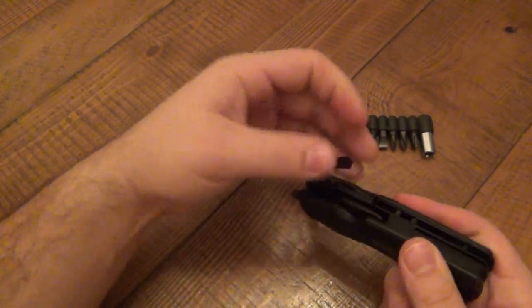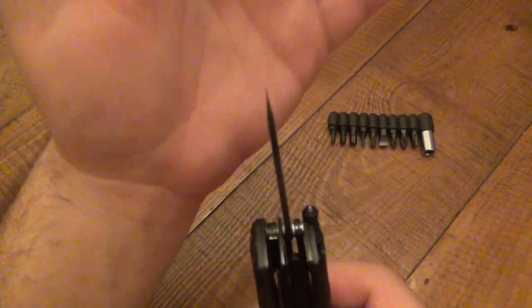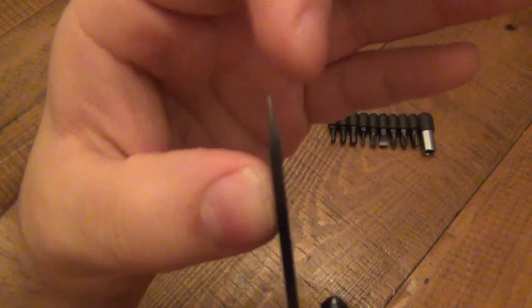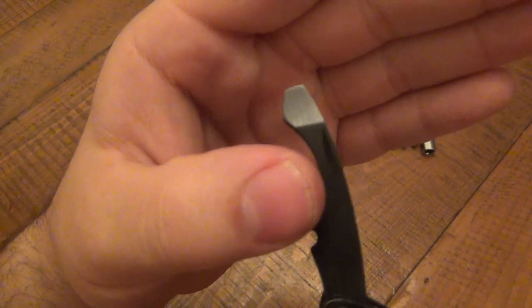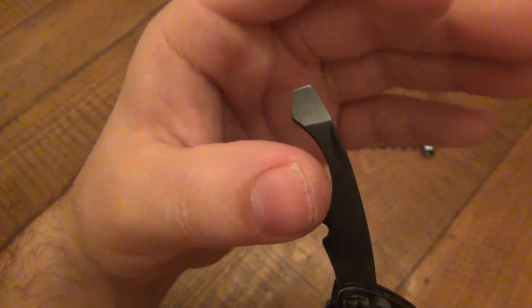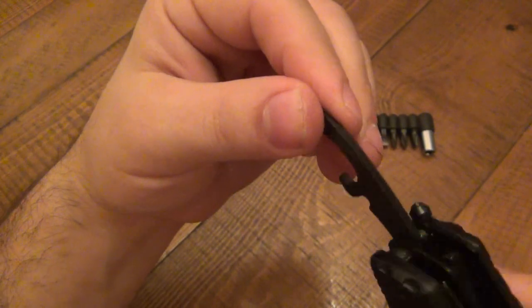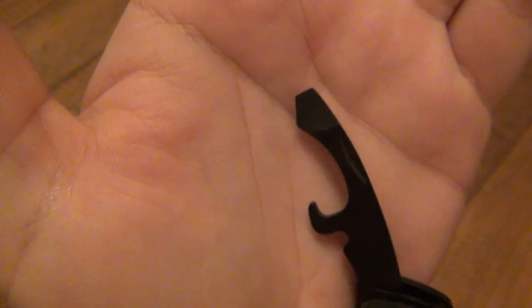The second tool in here is just your standard bottle opener flathead screwdriver. The one thing we both noticed is that this is ground extremely thin for a flathead screwdriver. Although this is going to be effective on those very thin flathead screws, if you have a wider flathead, this steel is not going to hold up to that abuse, and you will twist this and misshape that flathead. It might be good for scraping, but you can see how incredibly thin that's ground. So not a good thing.